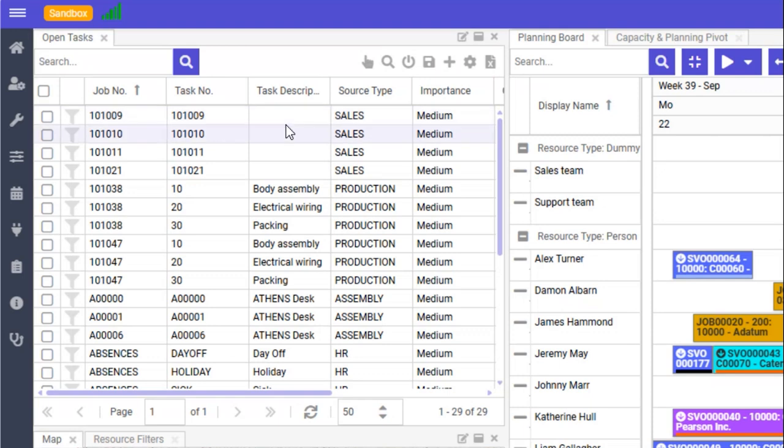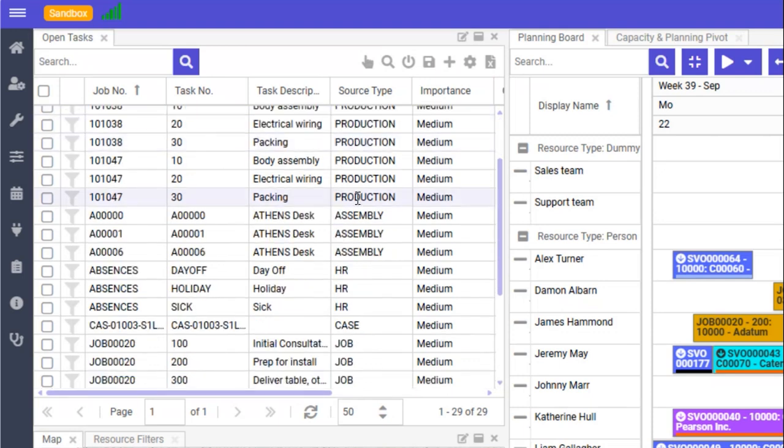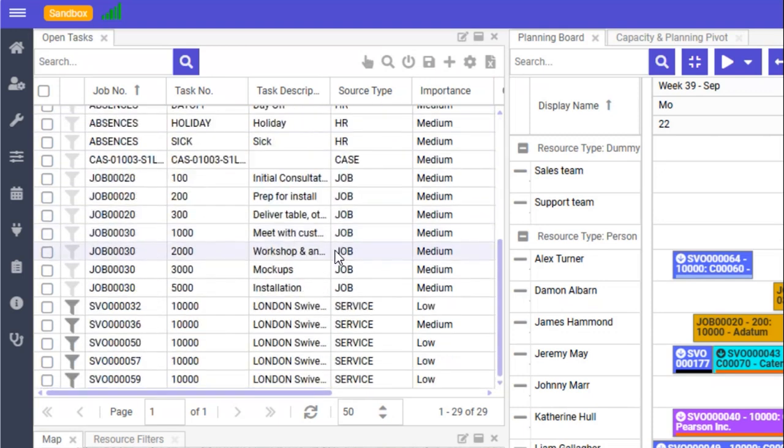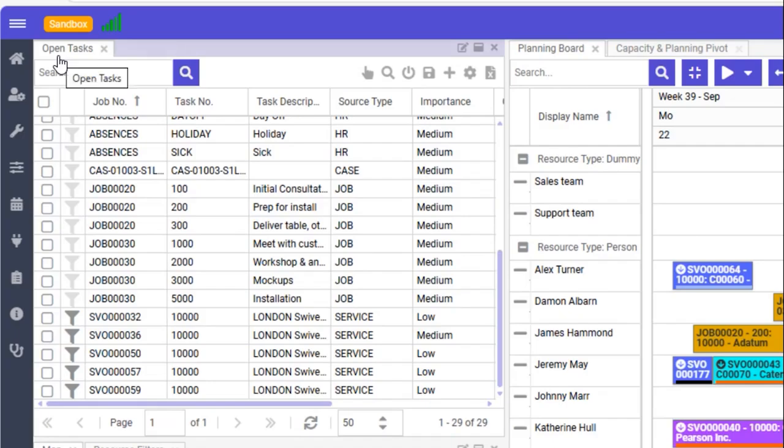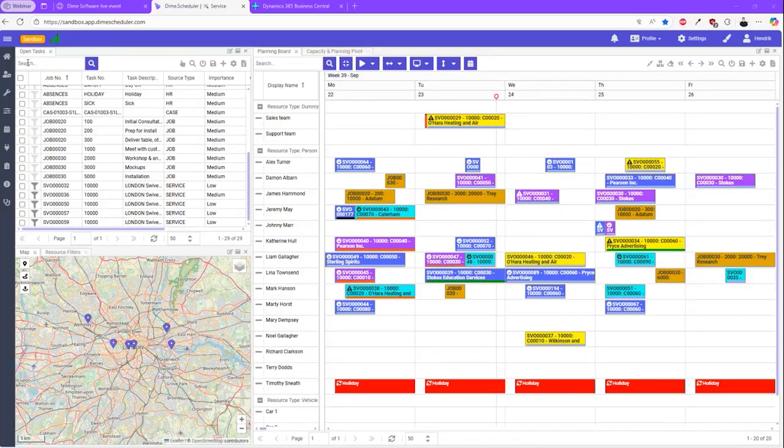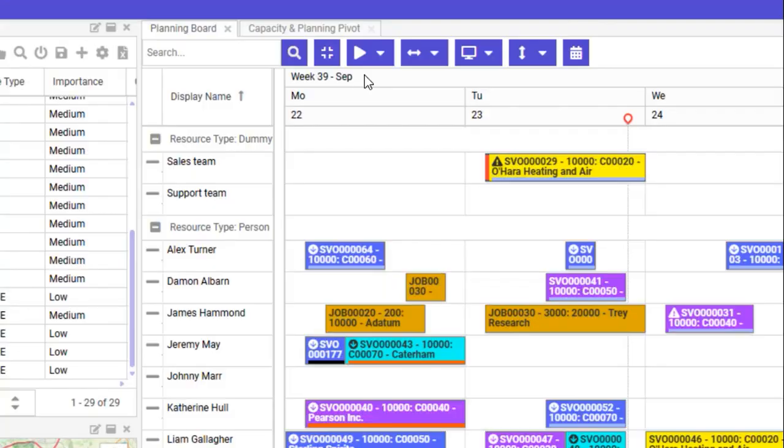So to give you a bit of context here, in this type column, you can see we have some sales orders, assembly orders, and some projects. But today I'm going to focus, of course, on our service order. So long story short, a task is just something that you want to plan. And this list shows all the unplanned work, hence the wording open. The name of the game will be drag and drop. So you will take the item that you want to plan, drag it and drop it somewhere on this planning board component here, which would arguably be the most important component of them all, because for obvious reasons, that's where you will do your planning and your rescheduling.